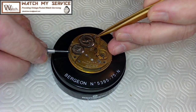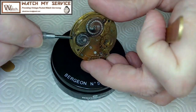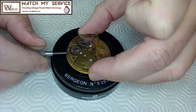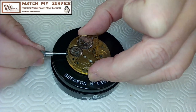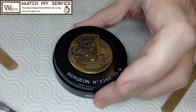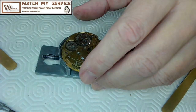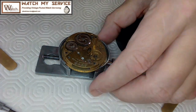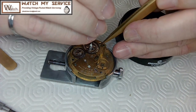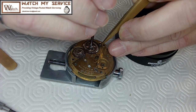I check if there's any power left — setting the time works, but winding doesn't seem to function, possibly full of dirt. I flip to the Myers No. 58 movement holder. I use the ratchet wheel screw to relieve the mainspring — the click is also jammed up, but I move it and let it back, and now all the stress is gone from the mainspring. You can actually wind the watch using this screw, but I don't recommend it.